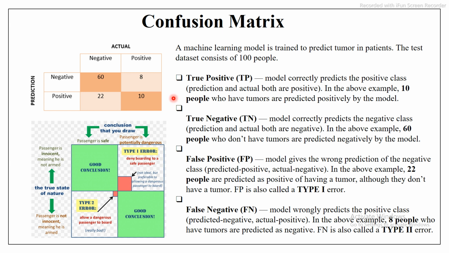As a business consultant, let's say I have given you this confusion matrix and I tell you to interpret it. You have to explain the true positive, true negative, false positive and false negative, and give an idea of how you can mitigate the false positive or false negative, or type 1 and type 2 error. That is the typical case of any business analyst.